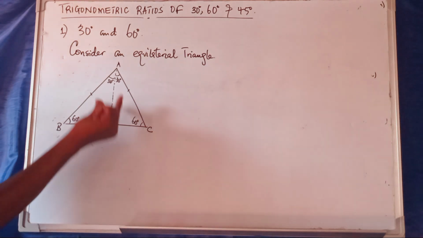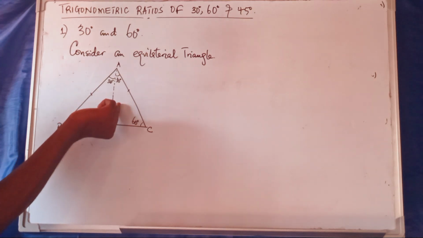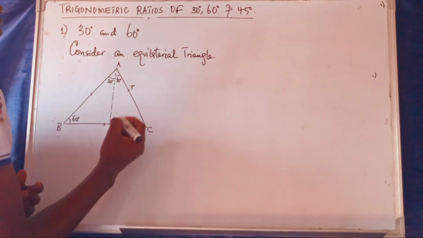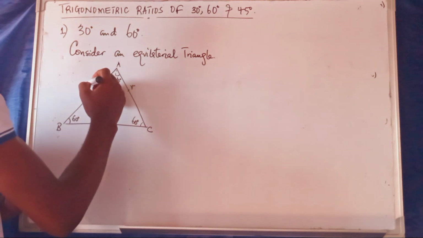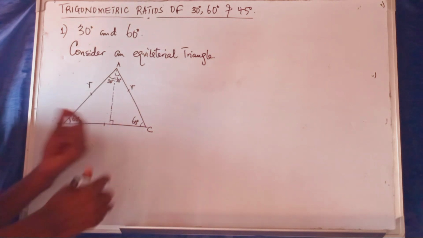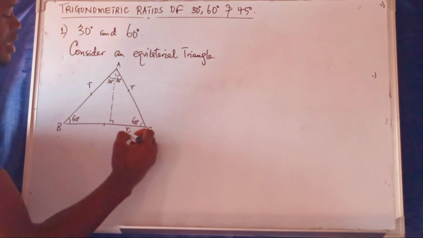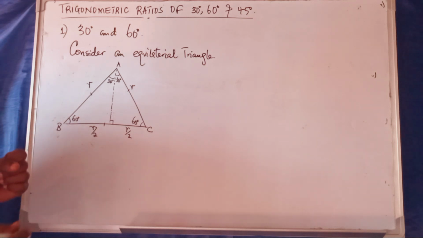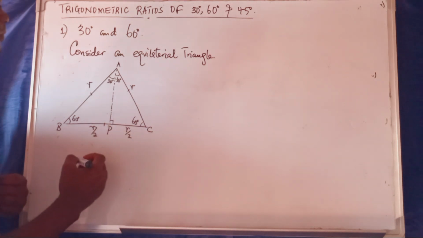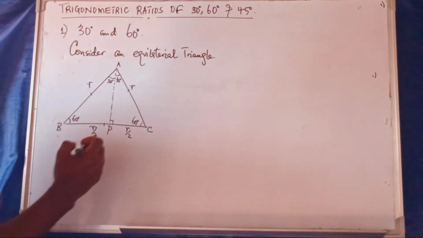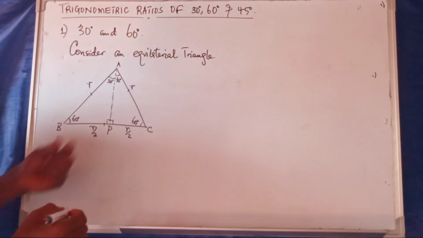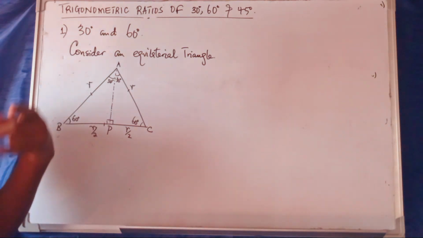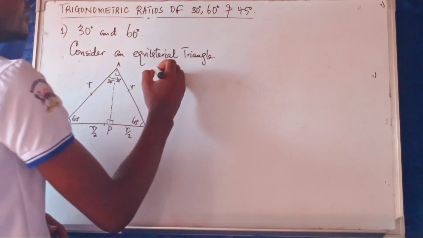What do we need? We need to find this length. If this length is, say, R, I am going to call it R. This is also R. So this is R over 2 and this is R over 2, since it has been cut into two equal parts. I can name this point P. From here, this is angle 90. I can use any of the two triangles to get the sine and cosine, but before we go ahead, I want to find length AP.